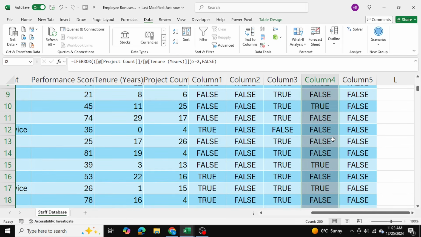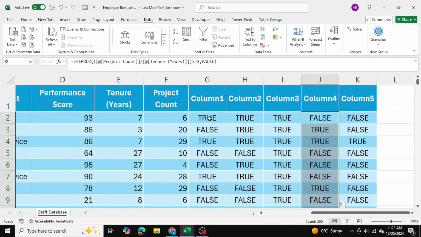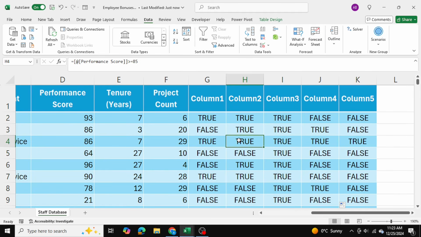Why is this important? It's important because when we're going to be doing advanced filtering later on, we can't have any division errors. It needs to be binary, either true or false. Now we're ready to do advanced filtering, but there's one more step to this, which is to actually select all of these true and false binary values and paste them as values. Because as you can see right now, they're a link to a formula, these formulas that we've created, and we don't want any formulas when we're using our advanced filter.